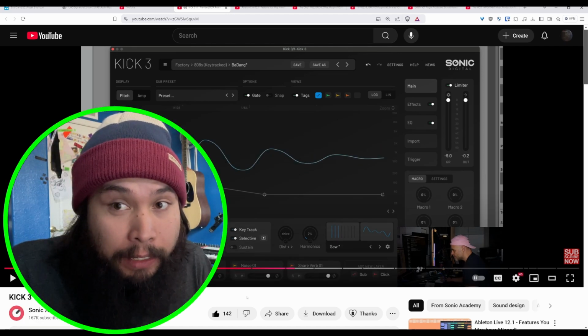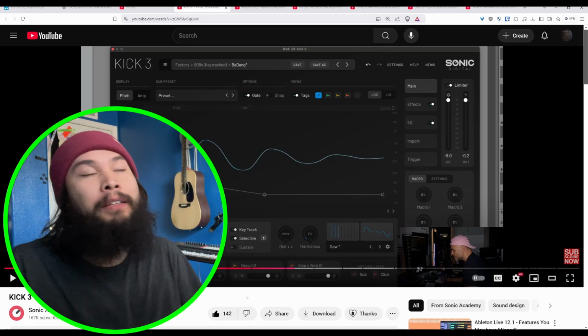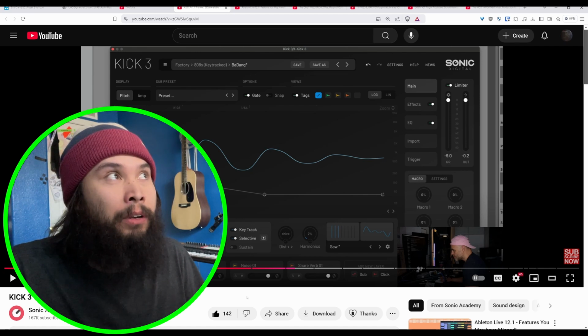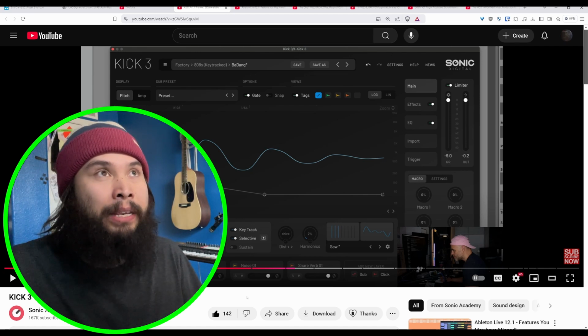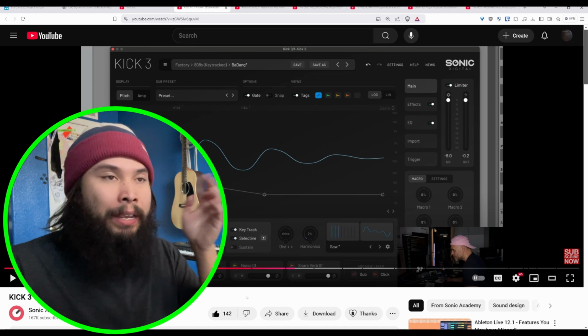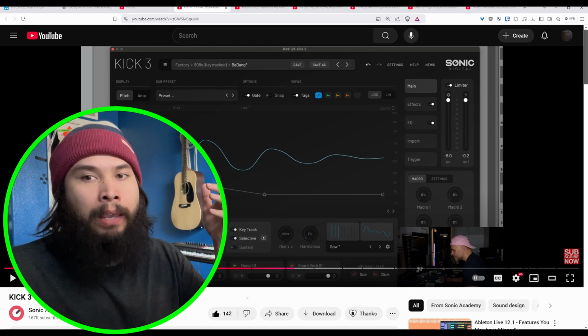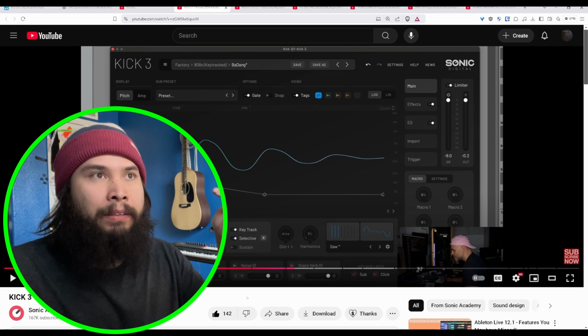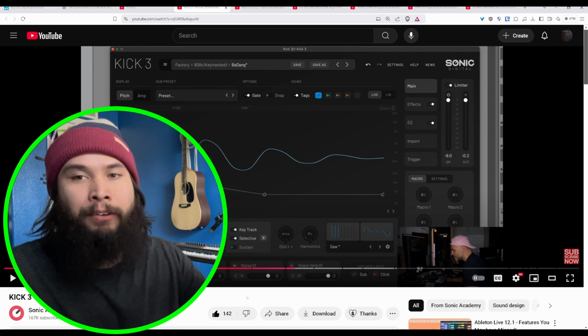Holy sh... Dude, it's over, man. Kick 3 is the king. This is what I mean. Kick is so controversial because it has these amazing settings and features that make it a unique instrument that has always been needed. And the only way I think things like this can get better is if it was just integrated in your DAW, honestly.